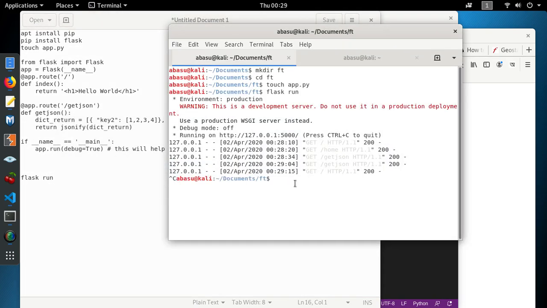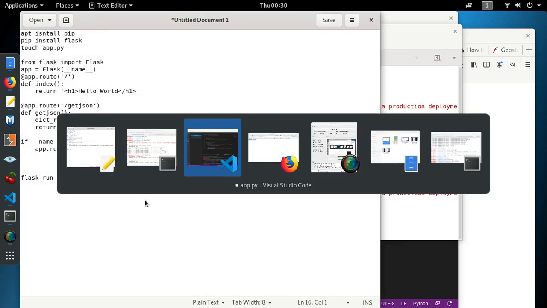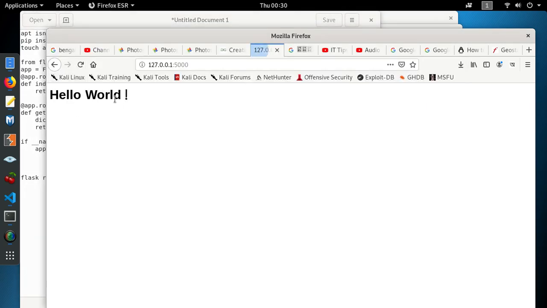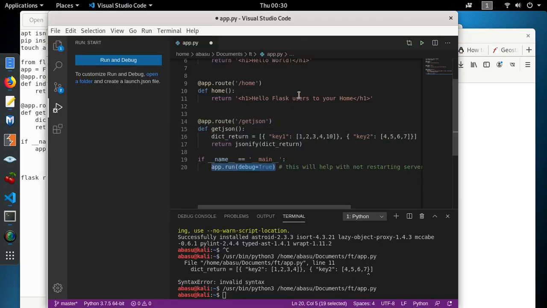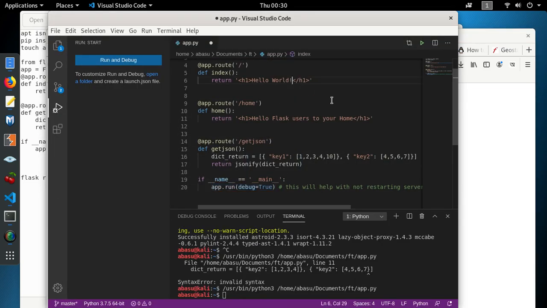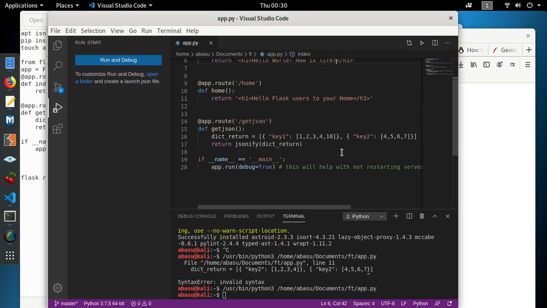So let's restart my server one time. Now if I go back to the URL, here is my exclamation mark. Let's add some more stuff in here. So hello world, how is life? If I do that and I go back, oh, it still didn't do what I thought it should have done.